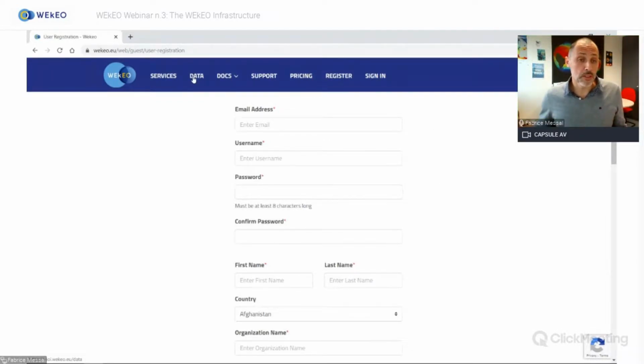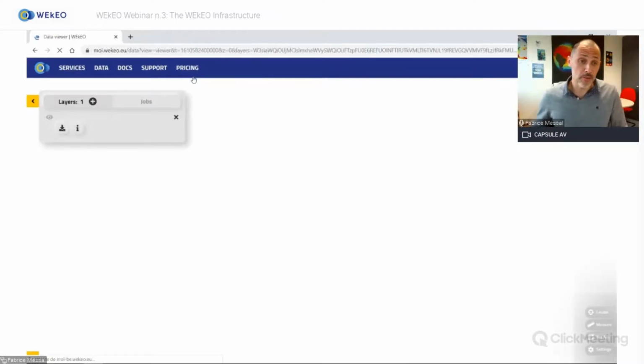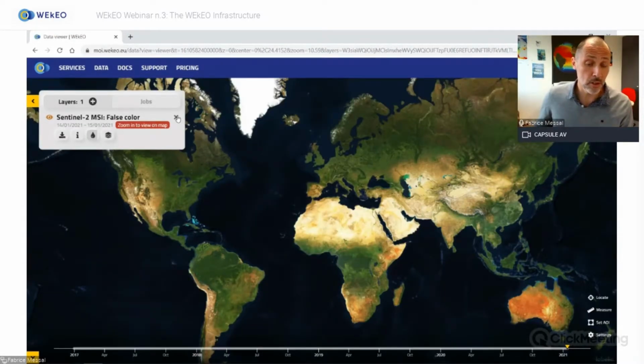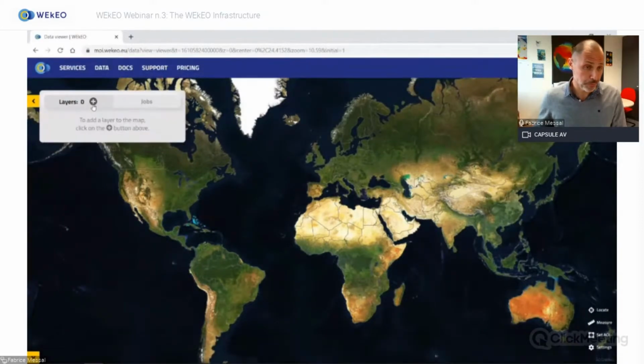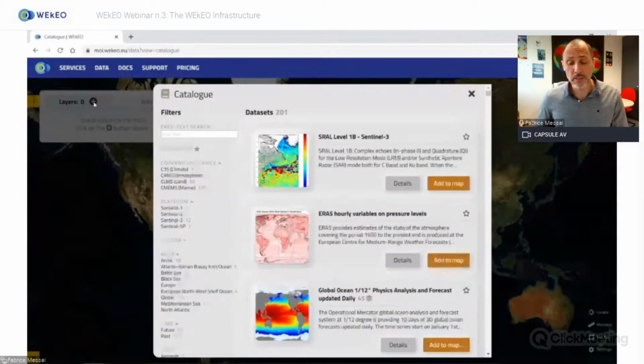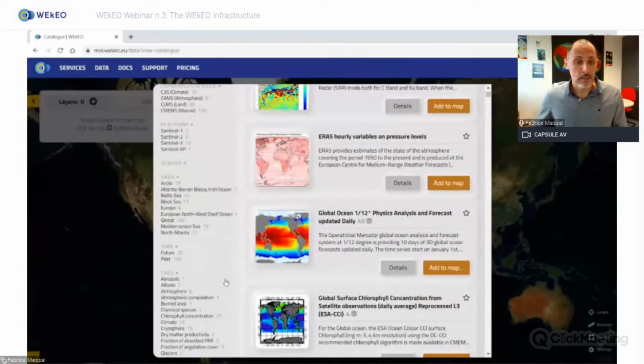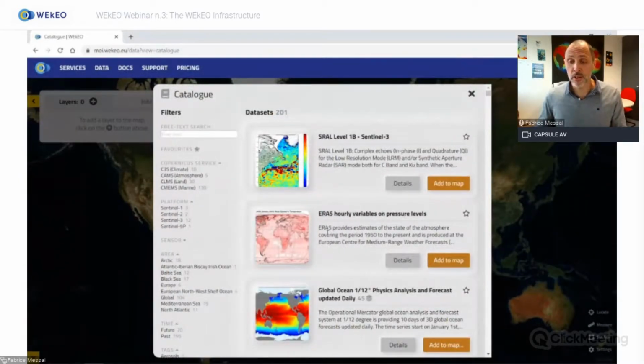But first, you can decide just to have a look at our catalog of data. So let's dive into the catalog. This is our viewer, and thanks to this viewer, you can access the catalog of data by clicking here on the plus icon, and you can sort all the data by type of services, platform, area, tags, and you can choose the data you want to be displayed on the viewer. And then you can see, regarding your area of interest, the data available, if you have to download, if you can access the data.